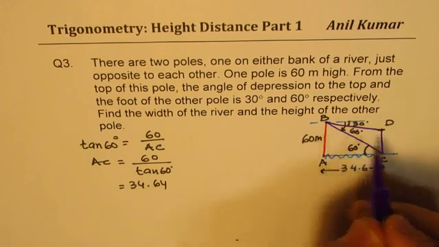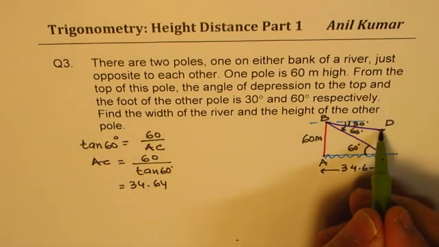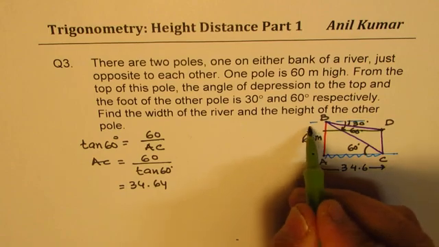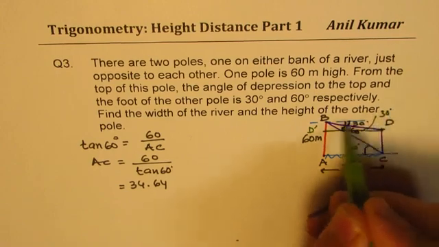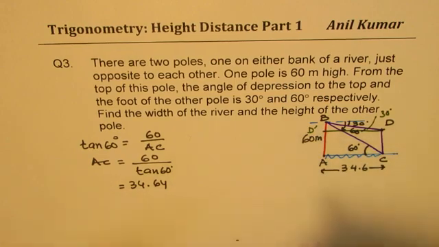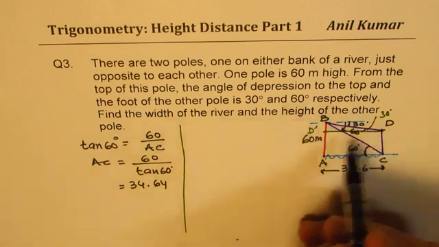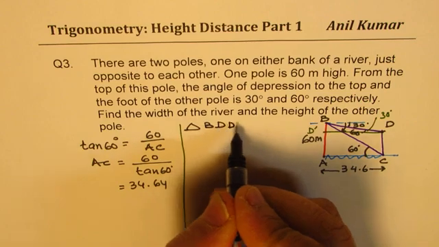Now, how do I get the height of the pole? So to get the height of the pole, let's construct this. So we draw a horizontal line, right? So this is D dash, same level. Now in this small triangle, that angle is 30 degrees, correct? That Z pattern. So let me label this as D dash. So now we are looking into a smaller triangle, which is the triangle BD dash. So we are looking into the triangle BD dash, correct?